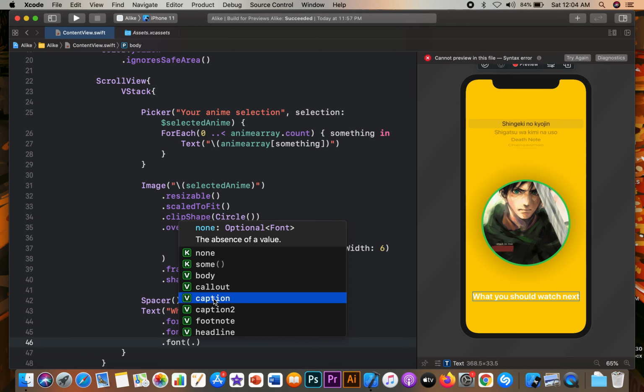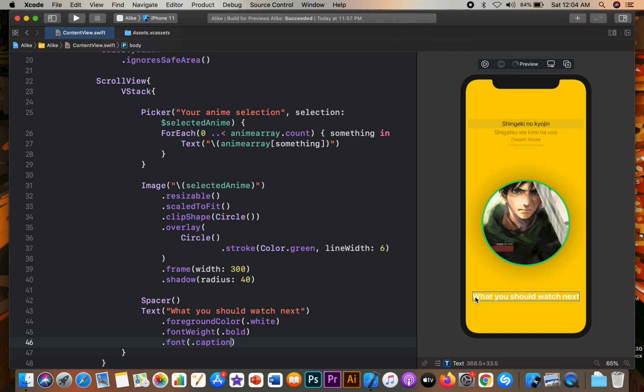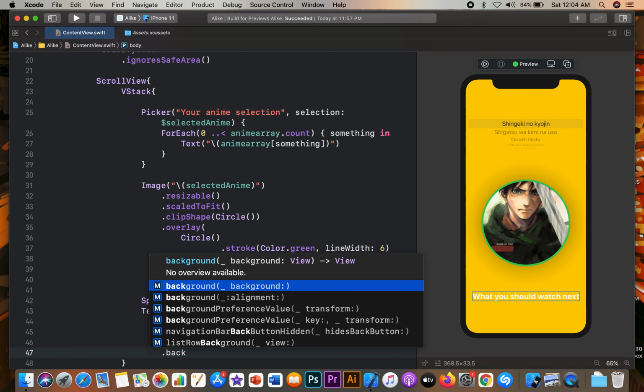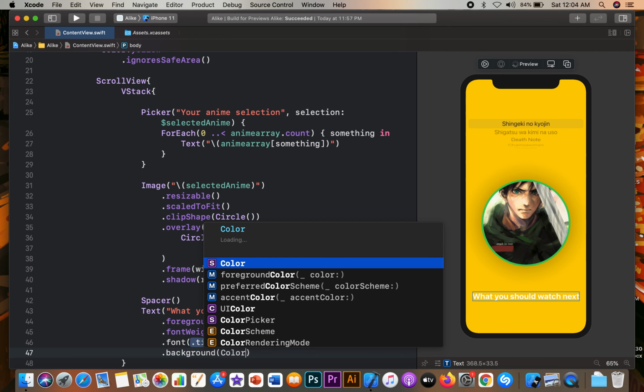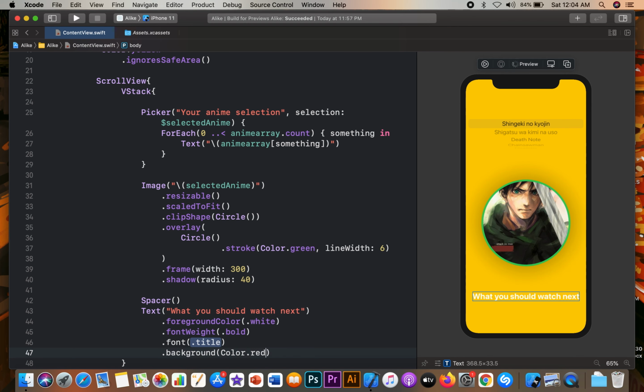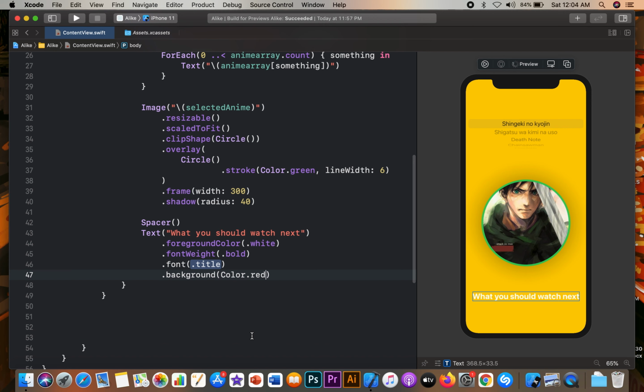Now I'm selecting the appropriate font style for my text, and I think the title fits well since it's big enough to be readable. Since we are done with this much, let's add some background color to it, and we are essentially done with this part of our app as well.